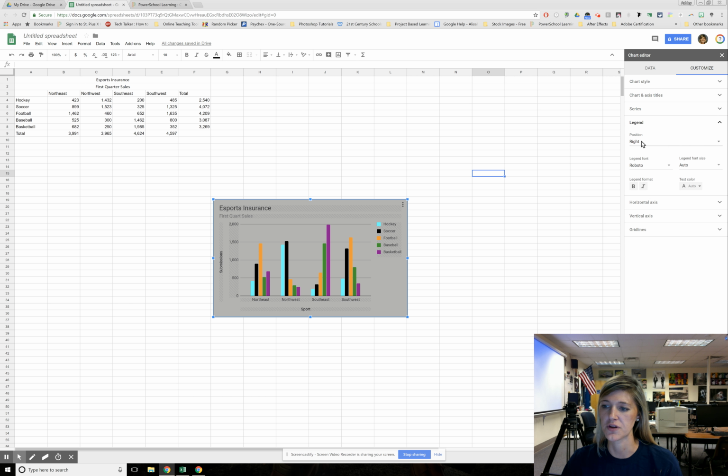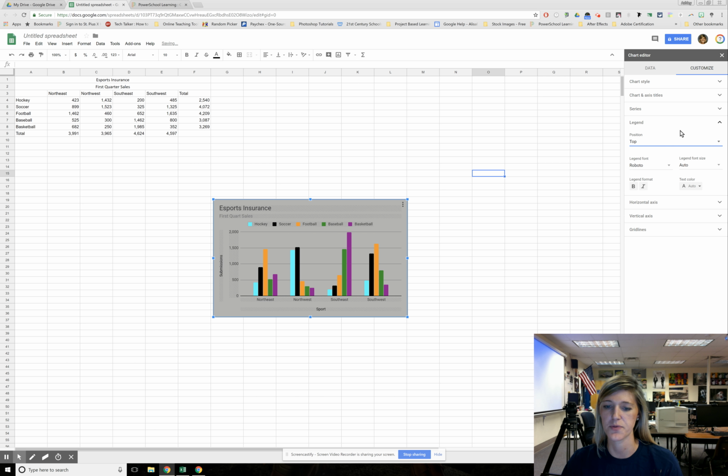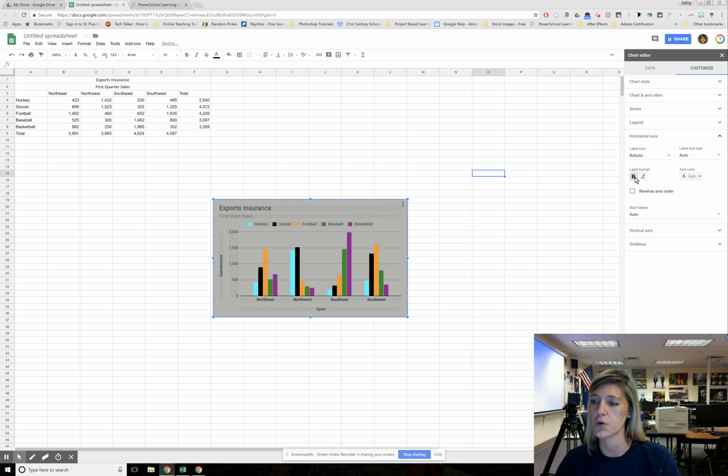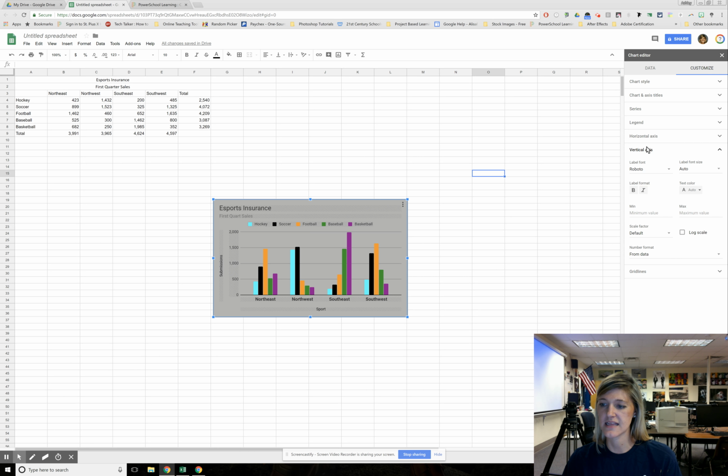All right, then I'm going to go to the legend. And again, I can choose where I want that. So I can choose to put that at the top. So that's a nice little feature. I can go to the horizontal axis, again, like the horizon, and I can edit some things there. So if I feel like it's not standing out enough, I could bold it. I could come in here and I could actually increase the font size of it. And we can do the same thing in Excel, just using font size on the home ribbon. So then I've got the vertical axis there. And so again, I can do that as well.